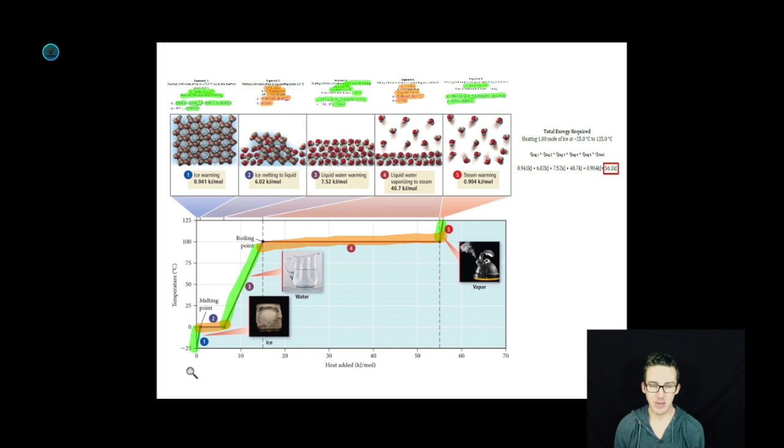And then to think about how much heat is required to get this 1 mole of solid water at negative 25 degrees Celsius to 1 mole of water vapor at 125 degrees Celsius, you simply need to add together all of the heat energy for the individual segments of your graph. Again, take a couple moments to study that on your own. Heating curves and calculations using heating curves are going to be important for this unit.